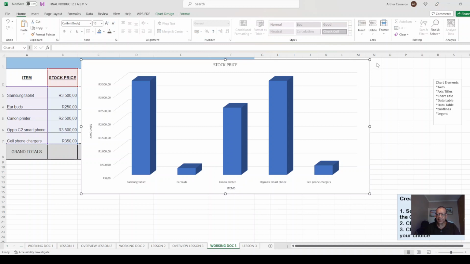Going back to my plus sign, chart elements. The next one that it shows me is the chart title. The chart title is already pre-ticked by default, and that is the stock price. What I'm going to do there is I'm just going to edit the stock price, which is a chart title, which is there already. We're going to leave it at stock price. I'm simply going to change the font and maybe the font size. I think that's 16. Excellent.